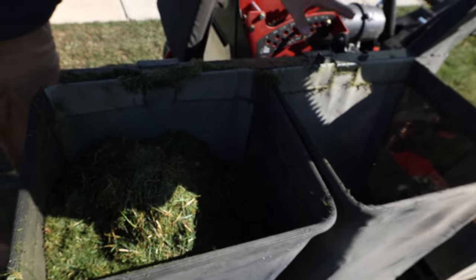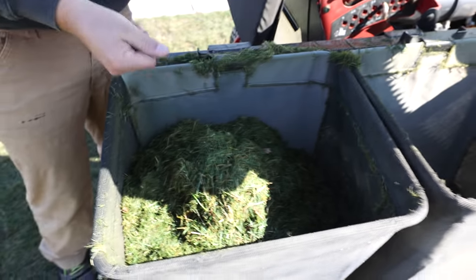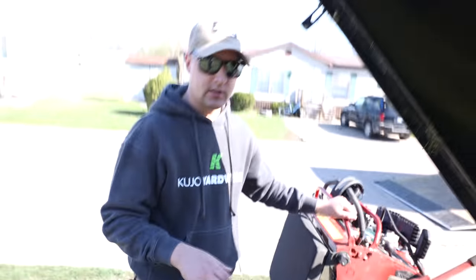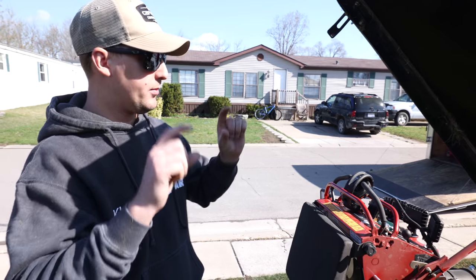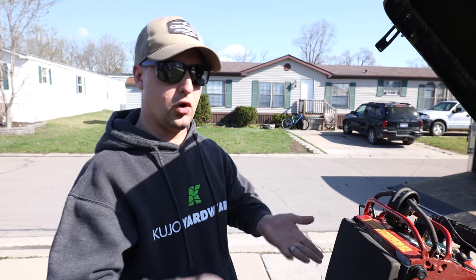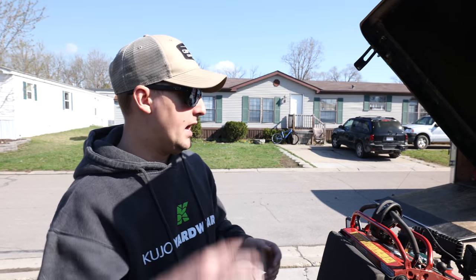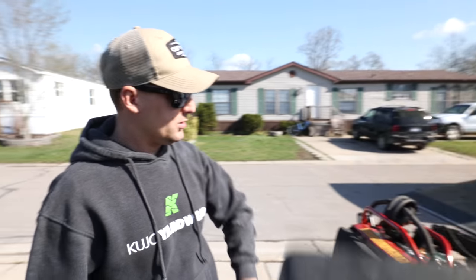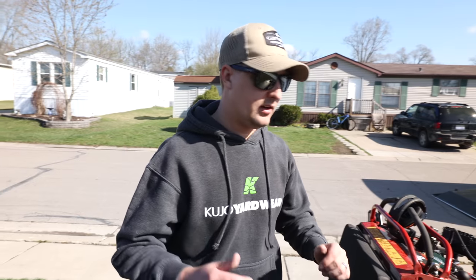So this is basically one bag of dethatched grass. And again, we don't wanna take too much out. We just wanna kinda open up the lawn a little bit. But this looks a lot better. And I noticed that when we dropped those casters down a little bit more, or raised them up, or whatever way you look at it, the front unit was able to penetrate into the grass a little bit more. So to me, that's a win, and that's what I got for you guys today.